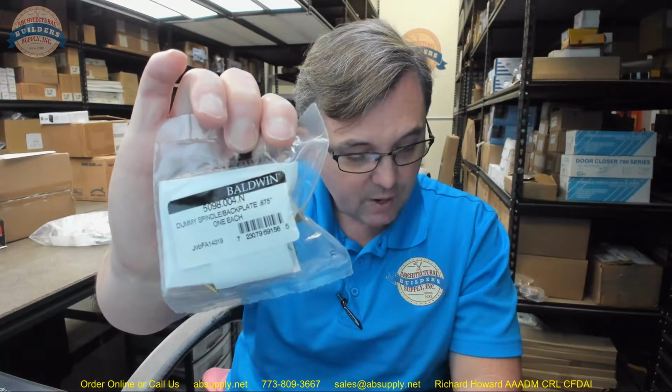Any questions on the Baldwin? This is their part number 5098.004.N. Dummy spindle, single dummies, or any other. And if it's a dummy set back to back, it's a different mounting material, hardware, or any other Baldwin product.